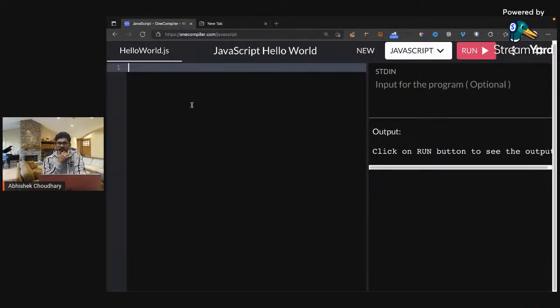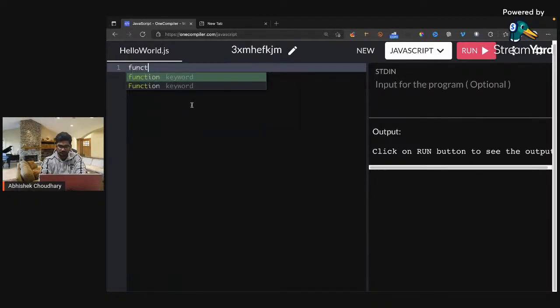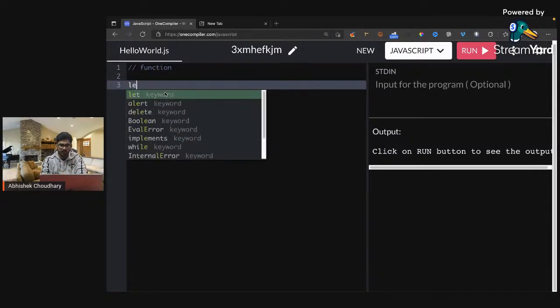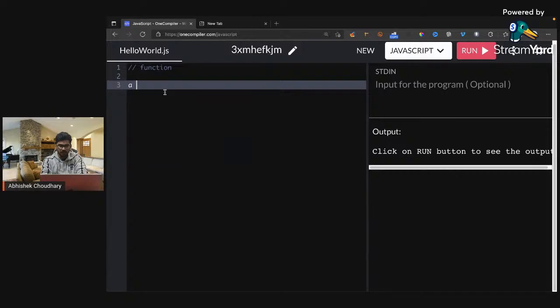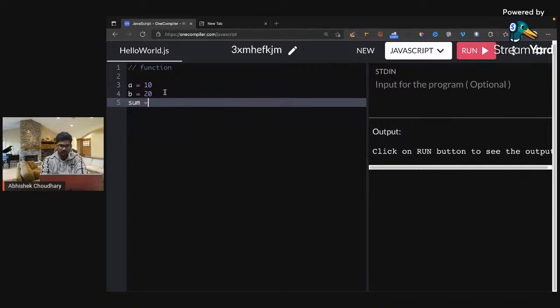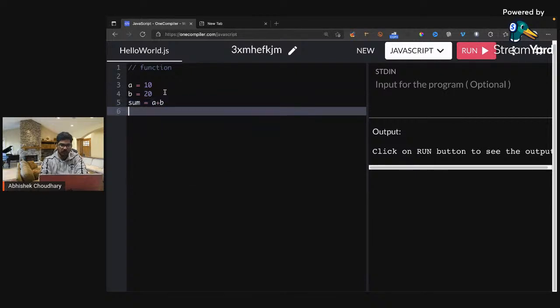So guys, let's try to figure it out. What is basically a function? Let's try to figure out what this function means. Some of you had some problem in a function. So let's write a piece of code, simple code that all of you understand. It doesn't matter which programming language you are from. I'm just picking two numbers, a equal to 10, b is equal to 20, sum is equal to a plus b.